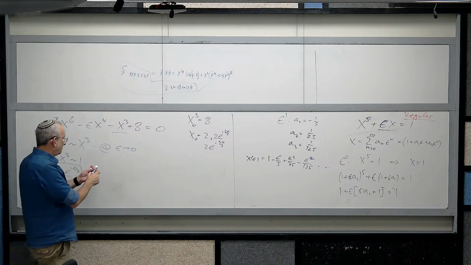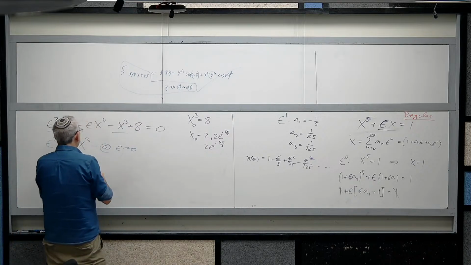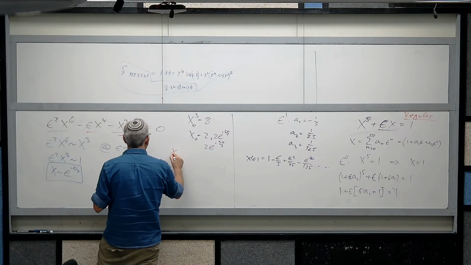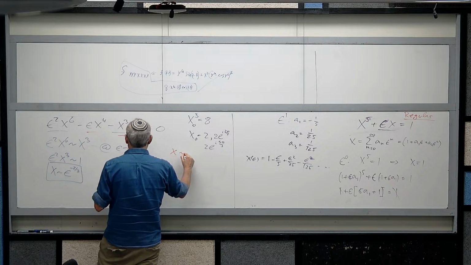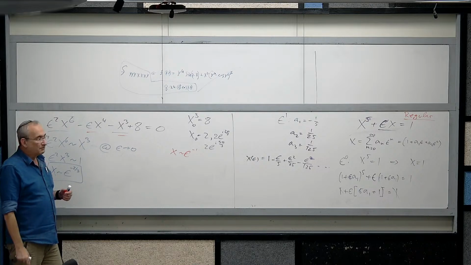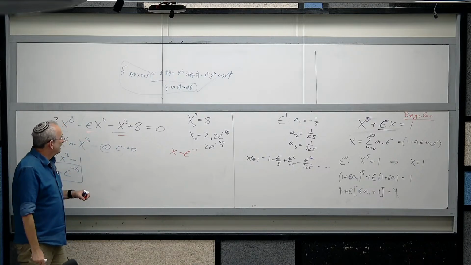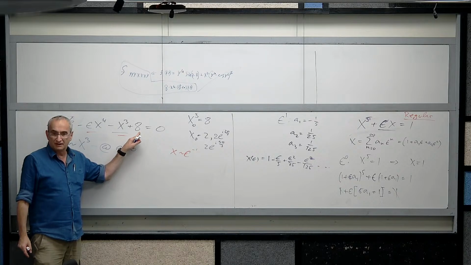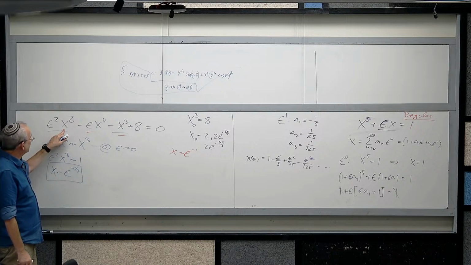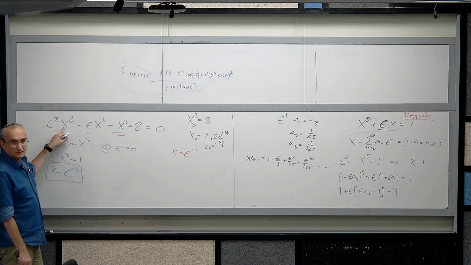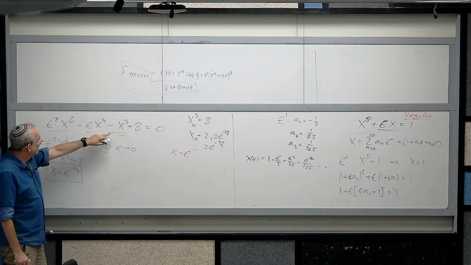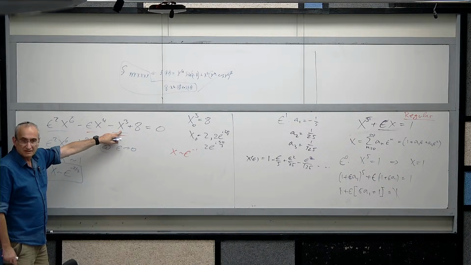For example, let's do another example. Let's take these two terms for the dominant balance, which implies that x is going like epsilon to the minus 1. But if x is going like epsilon to the minus 1, 8 is negligible as epsilon goes to 0. But this epsilon squared times x to the 6 will go like epsilon to the minus 4, which diverges much faster than epsilon to the minus 3, than this term.